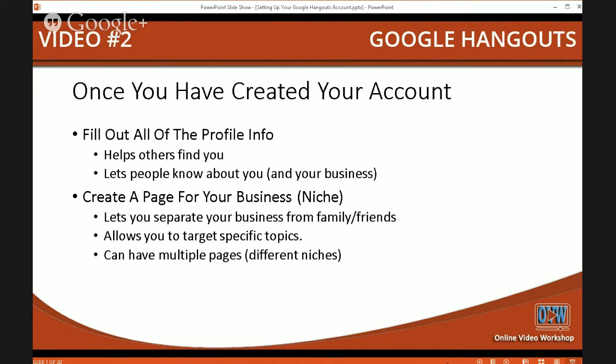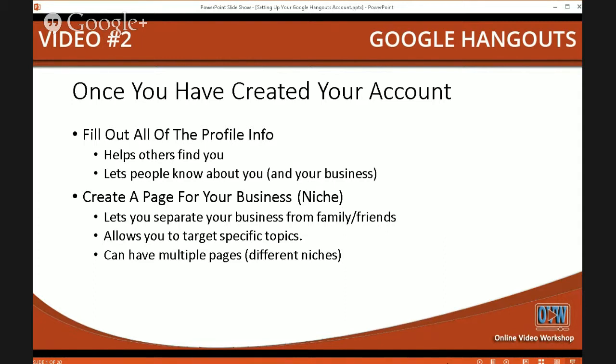And I wrote niche in there because not everybody is your standard business where you are taking money for selling something, okay, or doing a service. There are some niches where all you're doing is selling affiliate products, and there's nothing wrong with that. You can create a page for each niche you want and then be able to post your Google Hangouts for that as well. And it helps you.